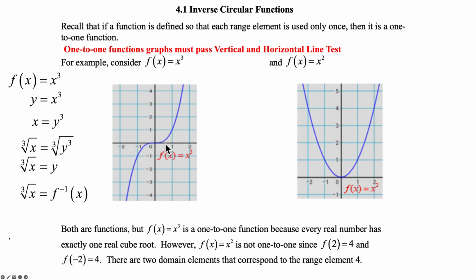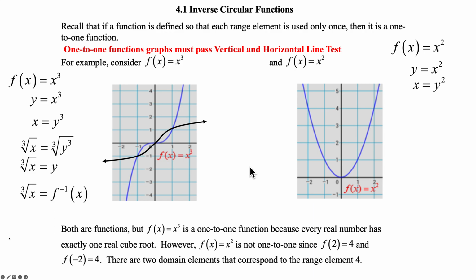So what happens here, if we graph this, if x is equal to 1, you cube it, you get a 1. Go to the inverse function. You start with the 1, that's the value you just got. You take its inverse, which is the cube root. You come back to 1. We're right back at the same spot. The same thing: if I went to 2, I cube it, I get an 8. And I start at 8, and I take the cube root, I come back to 2.